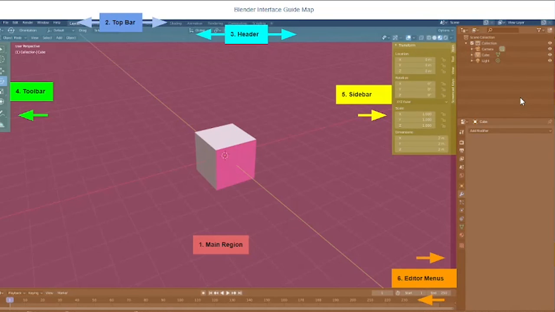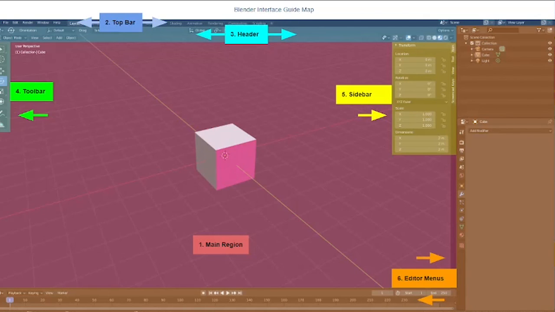The outliner contains all of the objects in the scene. We also see our cube. This is the properties editor, and it basically just has a bunch of little menus where you can access properties of different kinds. There's something called the modifier properties menu, and you can add modifiers to your mesh. Those are things that modify the way your mesh acts or looks or behaves, but not permanently until you apply that modifier.